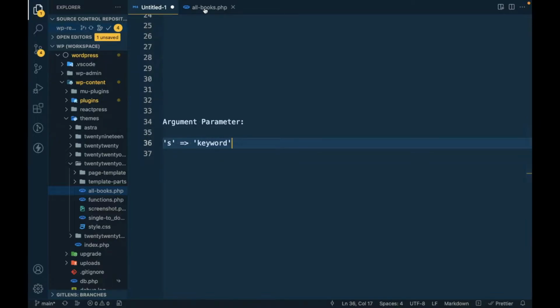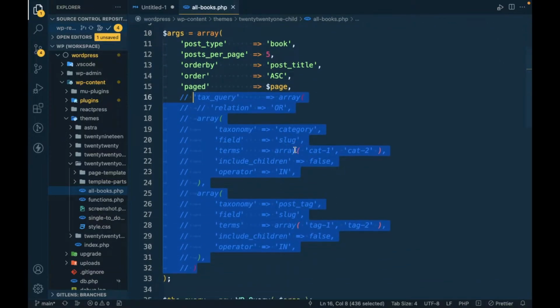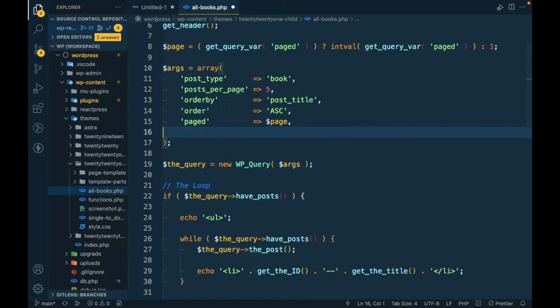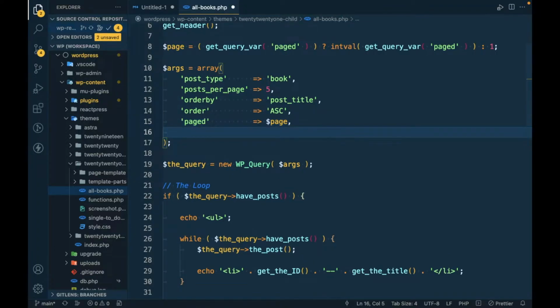So we will continue working on this page that we are already working with. In the previous video I talked about taxonomy query, so I'm going to remove that and I will pass S and then add the keyword you want to search with.